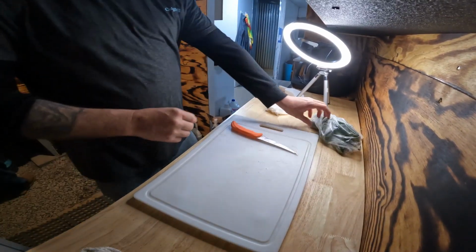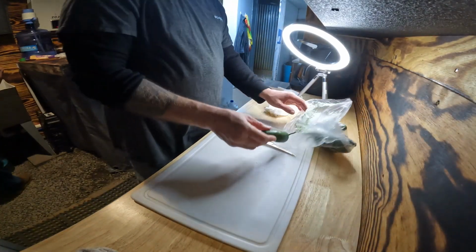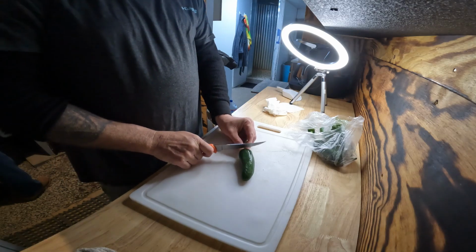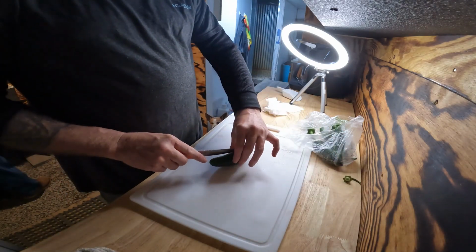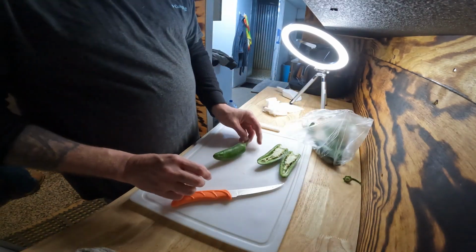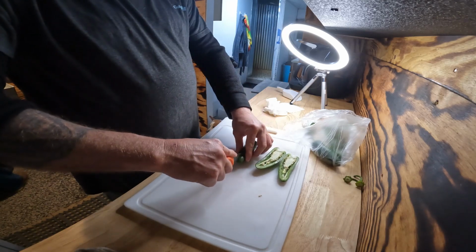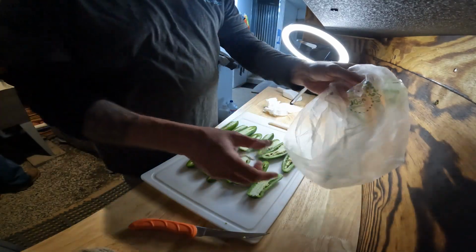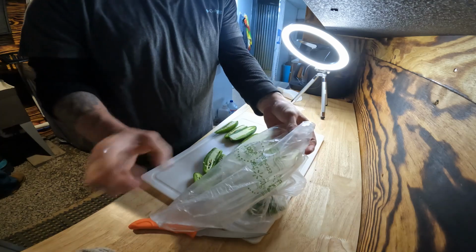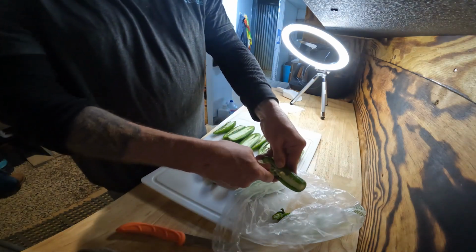All right, the first thing that we're gonna do is take care of the jalapenos. Jalapeno on a stick. Take a little plastic spoon. Fold this down. And get to getting.